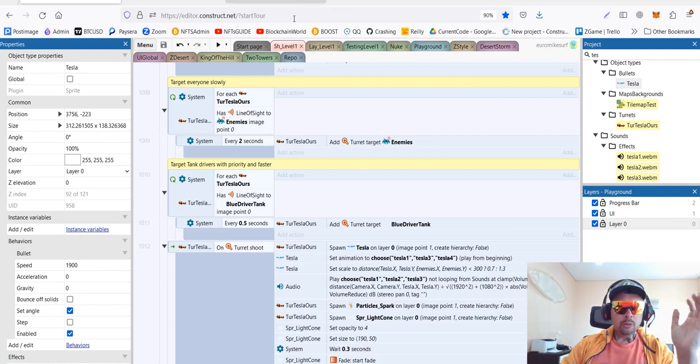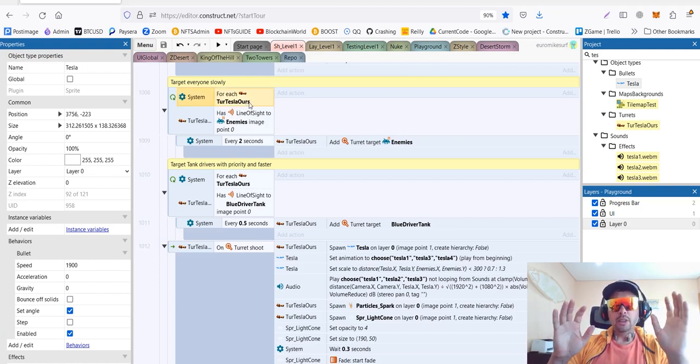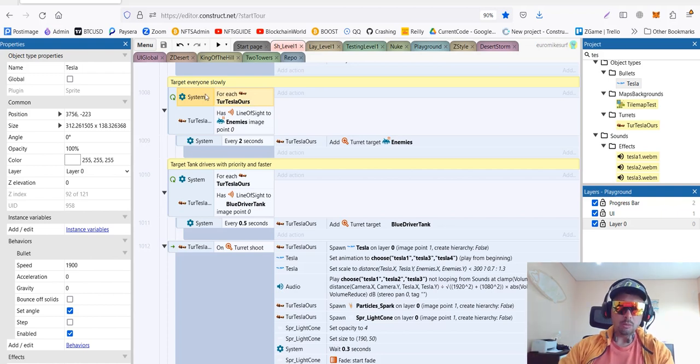So first of all, we need targeting for the Tesla turret. We now have drivers of the gritty tank in the game, which we want to shoot out, so that the gritty tank will be empty, and everything else we just shoot into the vehicle or into the robots. So that's why I have two: priority shooting and regular shooting.